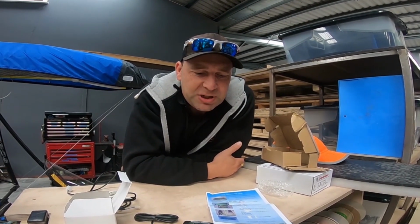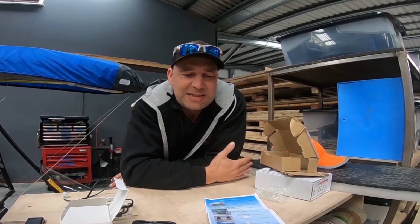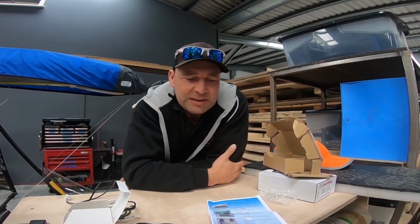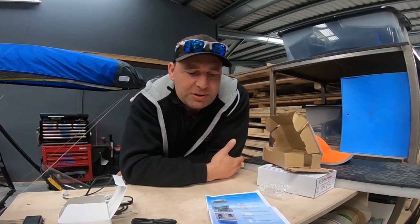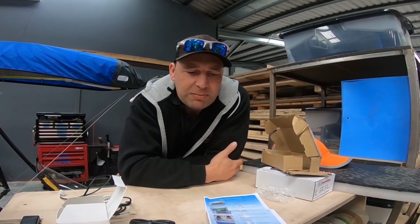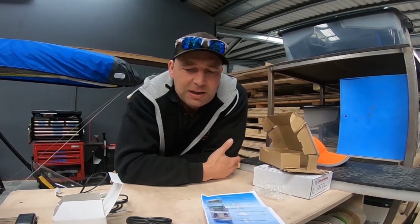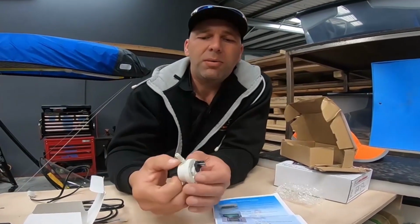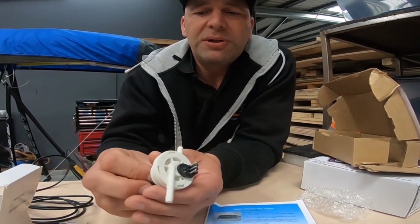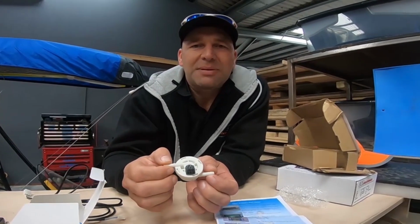I flew his machine, and one of the things that I loved was that there were no instruments. I thought it was fantastic, but one of the things I thought was really good was the fuel flow computer, the Tiggy. And so we certainly recommend the Tiggy. It's a fantastic unit. And it runs in real time, so it tells you the fuel flow. You tell it what fuel you've got on board, and from actual real time it tells you your elapsed time.